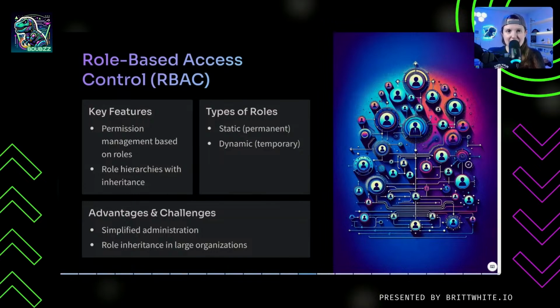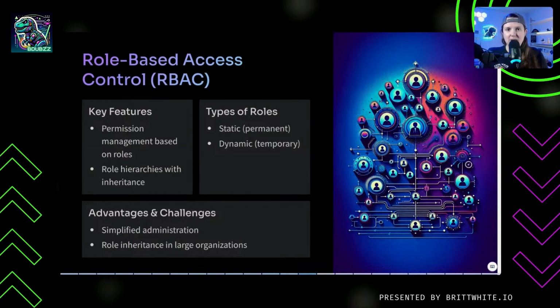The big advantage here is that RBAC makes administration easier. You manage roles instead of individual users, and changes to a role automatically apply to everyone with that role. The downside, though, is that in large organizations, you might end up with too many roles, which can get really messy. Role inheritance can also make it tricky to track exactly who has what permissions. While RBAC can technically be discretionary if owners define the roles, it's typically listed as its own model for clarity. Remember that RBAC is a CISSP favorite. Know its strengths, weaknesses, and hierarchical structure inside and out.